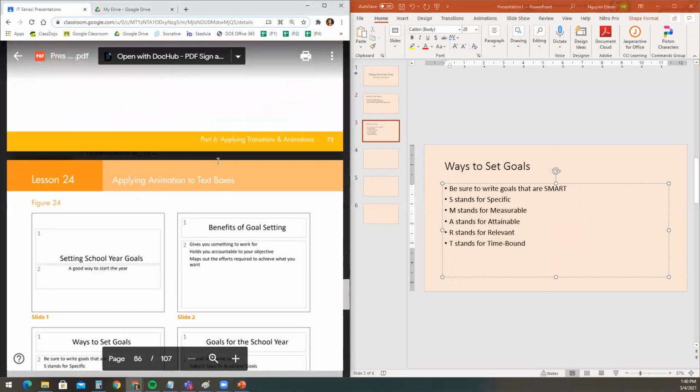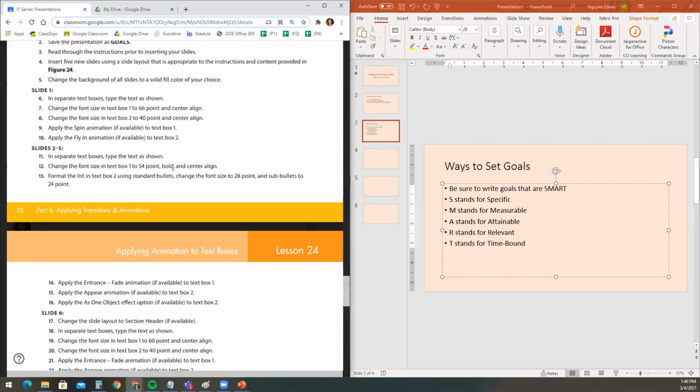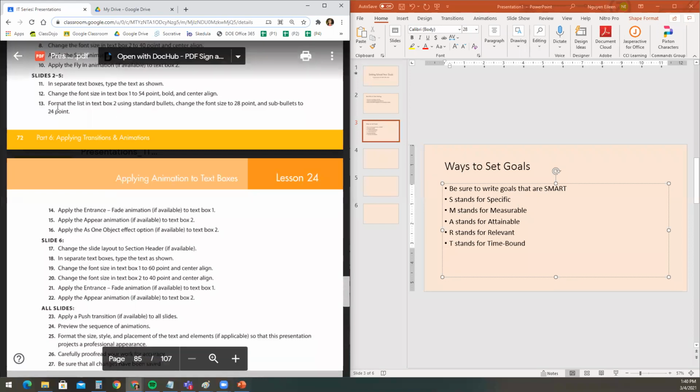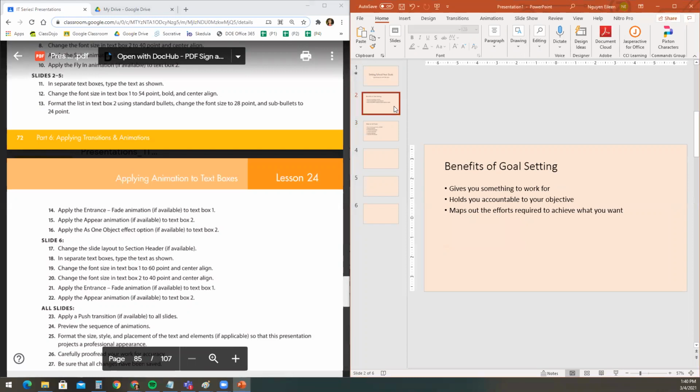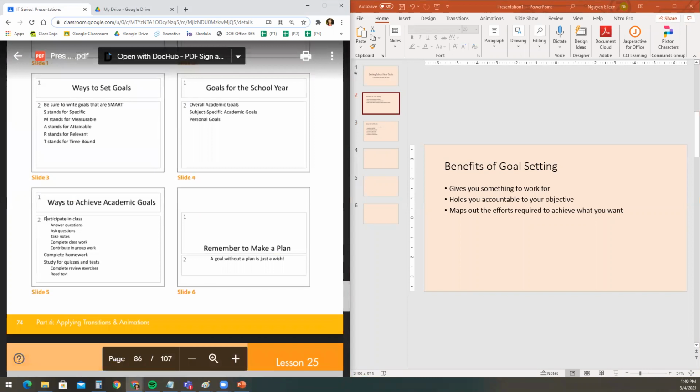Okay. So now what they want me to do is you're supposed to change the font and the size. So do that on your own. But I'm just going to show you the animations. See, if you are doing this one for slide number 5, these are going to be sub bullets.